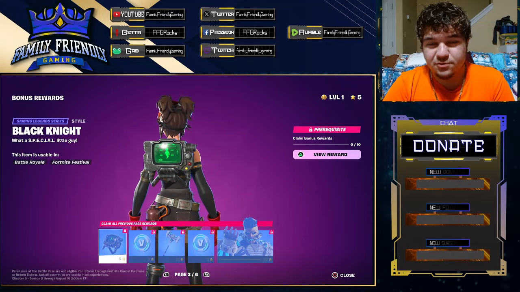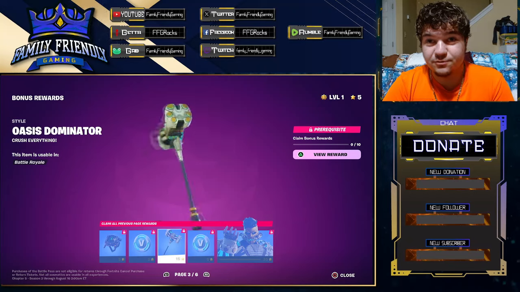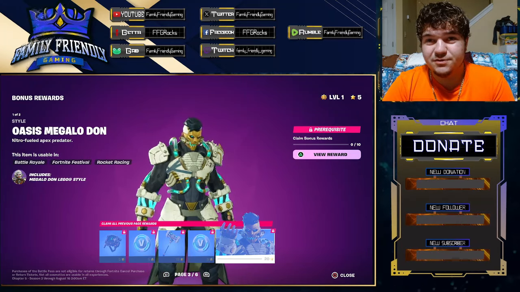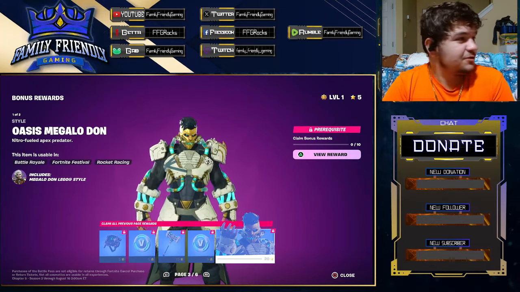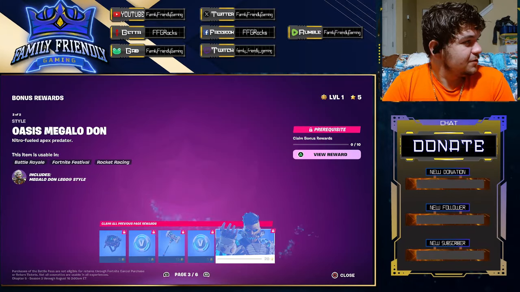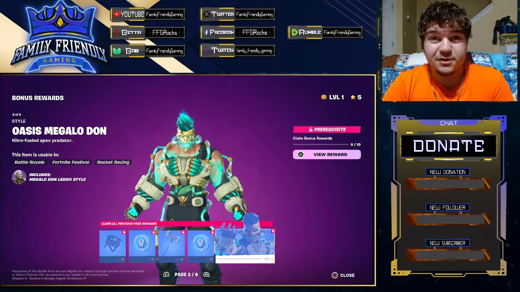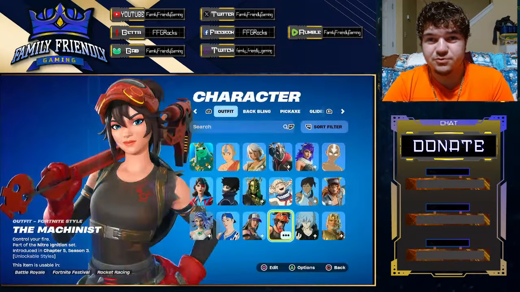Let's see. Another style for his back bling, V-Bucks. Another style for his hammer. More V-Bucks. And another style for this guy. See? It's the tier one. Oh, that was fall. I already went past it. Oh, okay. This skin, I need to go back to my lobby. I need to go to the O's.